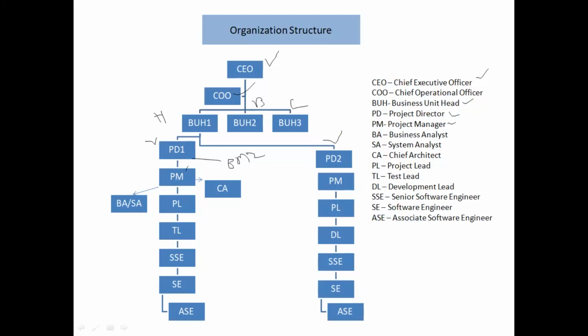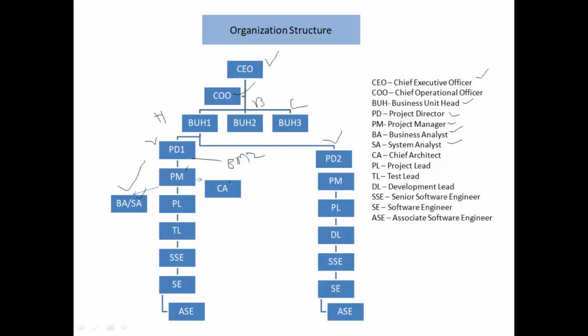And after that, under the project manager, you will have a business analyst or system analyst. These people will define the system. The business analyst will go to the customer, understand the requirements, and transform those requirements into language understandable to the development team, and also explain it to the testing team. Similarly, the system analyst defines very well what exactly the system should consist of.